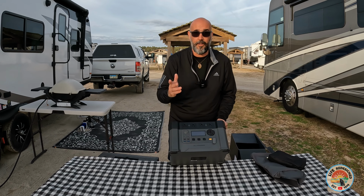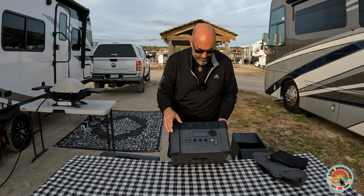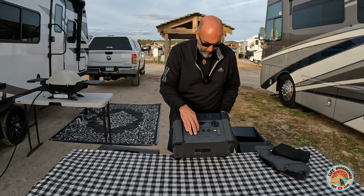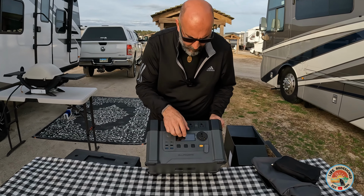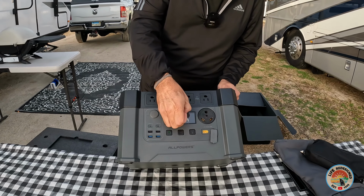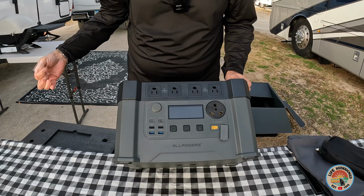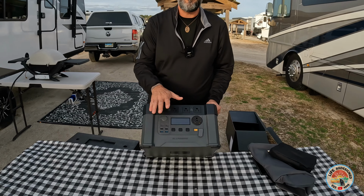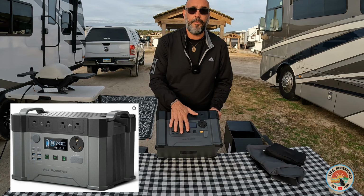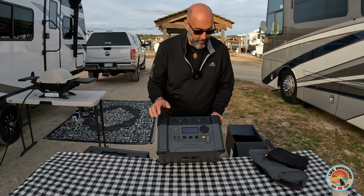But we want to focus on the important stuff here, which is right off the bat, you have your power port or power button. We're going to look at this. Boom, look at this. You have a bright digital display here. You have your power button, your AC selector button, and your DC power.